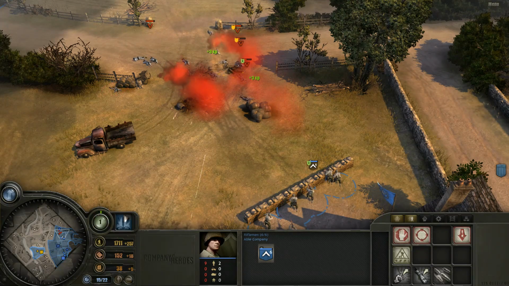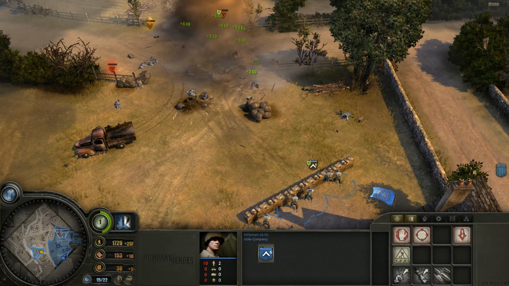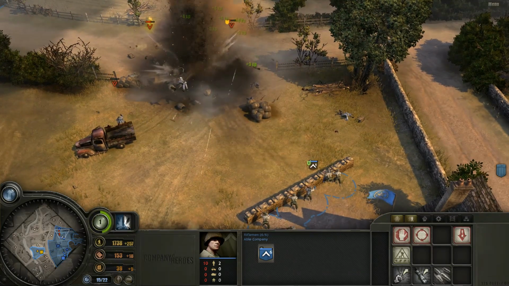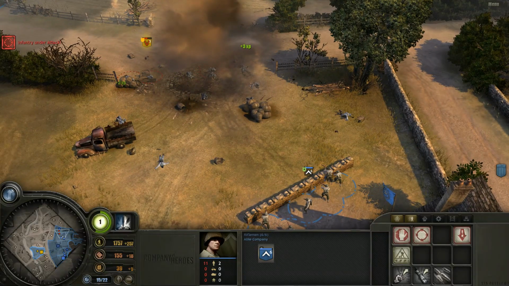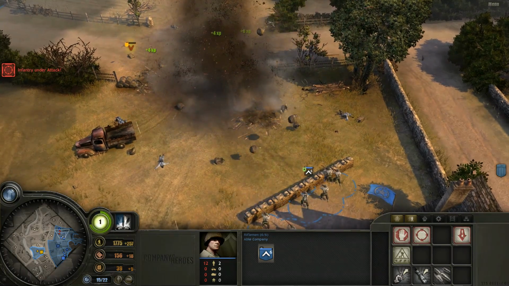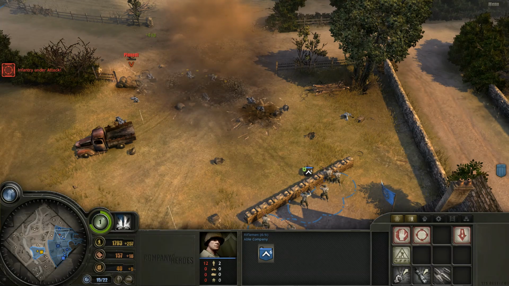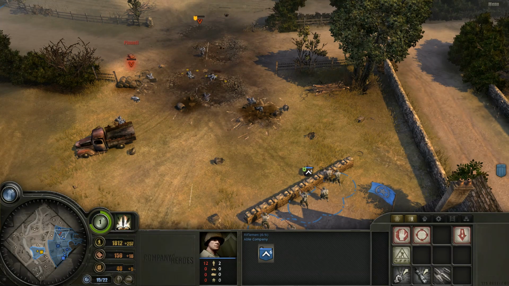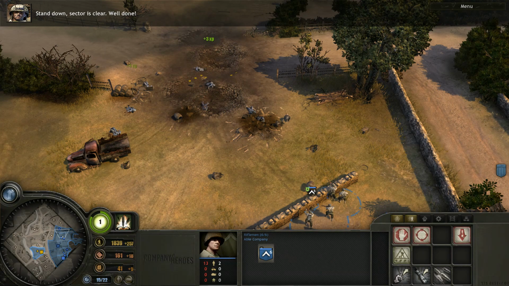We got company! Enemy troops! Right there! Yeah! Target down! Enemy unit down. Stand down. Section is clear.